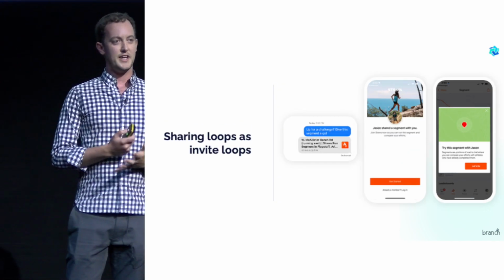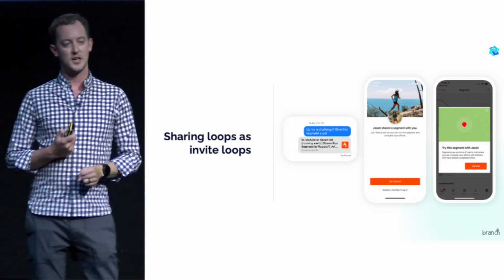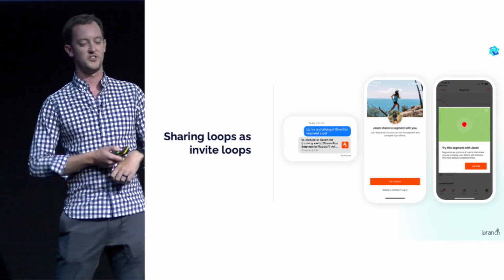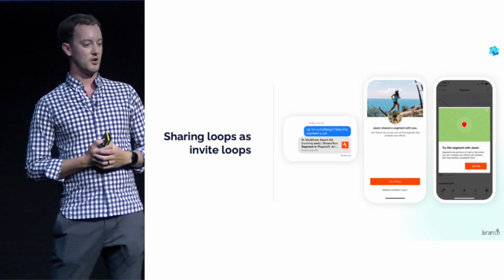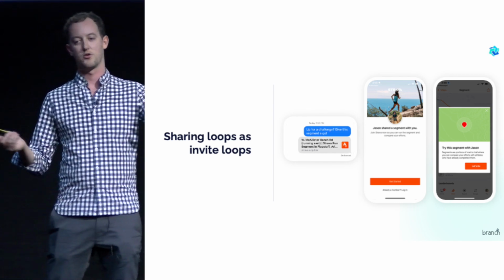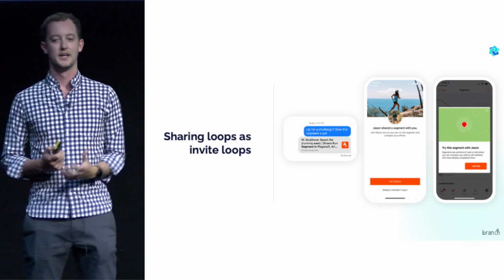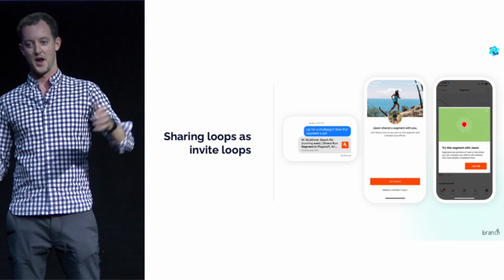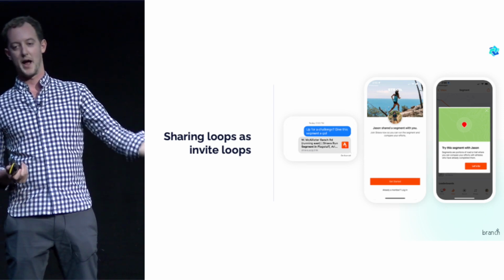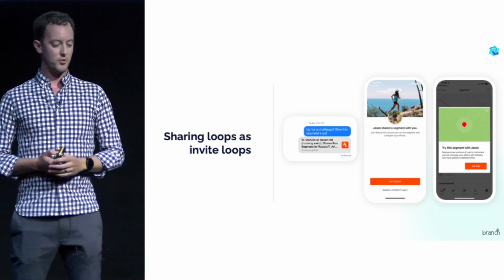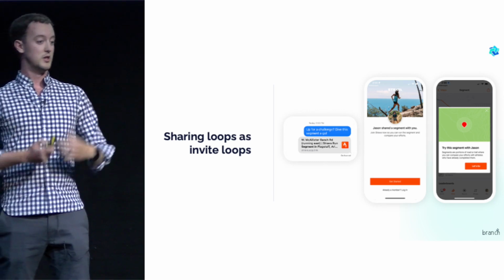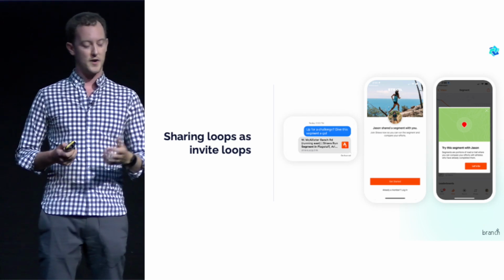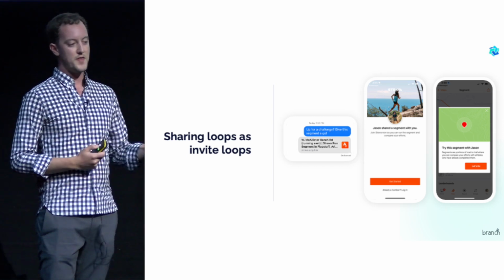So when I say treating sharing loops as invite loops, this is something I think has been really valuable for us. So here you see what we call a segment challenge, which segments on Strava are short pieces of a route or a road that people compete on. So you can think of the hill behind your neighborhood, there might be a segment there, and people will compete to see who can run or bike up it fastest. And so we have this sharing feature, which is just challenge someone on this segment. Now, it seems like a normal sharing loop, but we treat that as an invite.